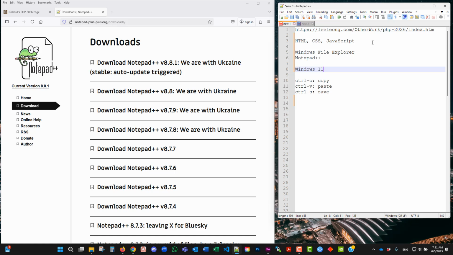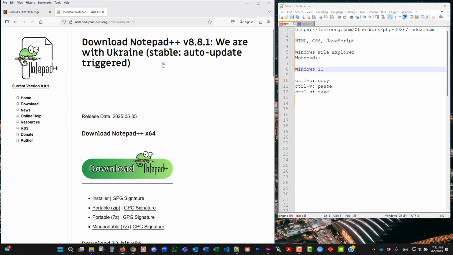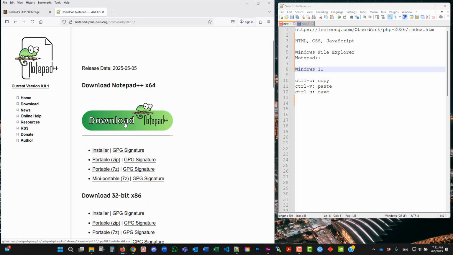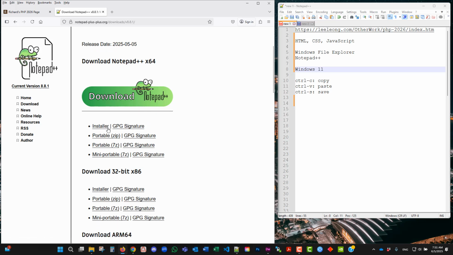Don't waste your time watching this video for a Mac version. Okay, this video only works for Windows, and of course, Notepad++ only works for Windows. So when you click on this, you can download the exe file and then install Notepad++. Oh, sorry, I can just click on the installer, and then it will automatically download.